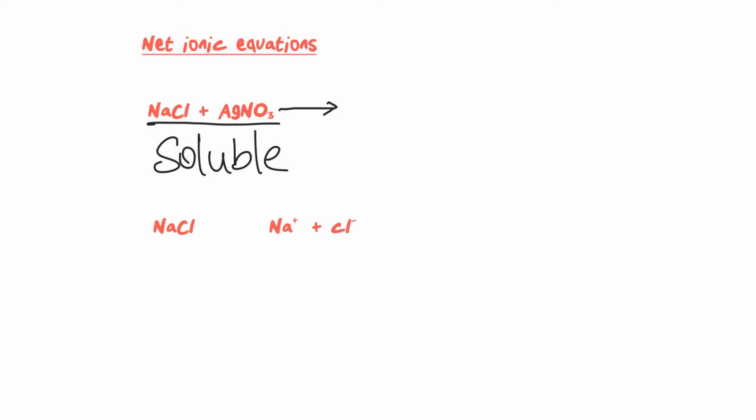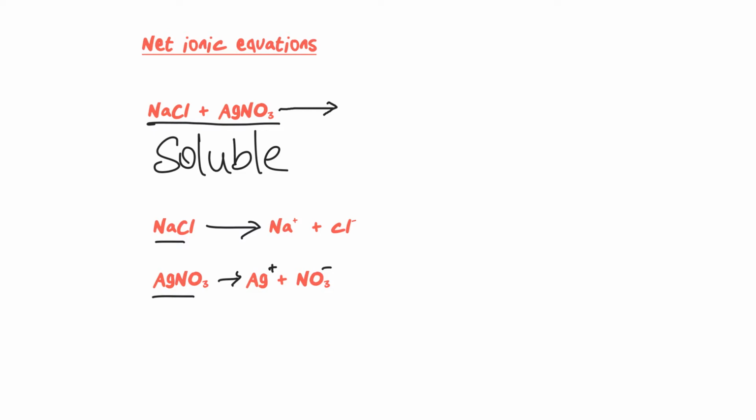As soon as you add the sodium chloride, it is going to split into the sodium ion and the chloride ion. Similarly, AgNO3 is going to split into Ag positive and NO3 negative. I forgot to add the signs here, so let me go ahead and do that real quick. So at this point, you have two chemicals, sodium chloride and silver nitrate, that you added to water together, and both of them have dissolved.